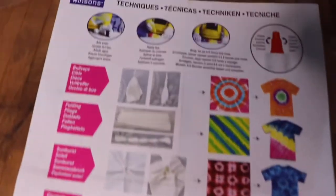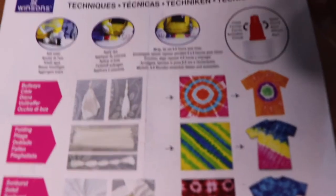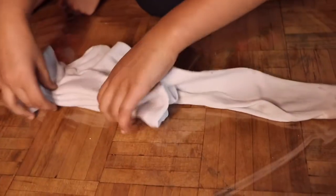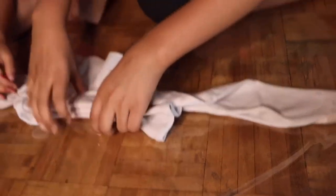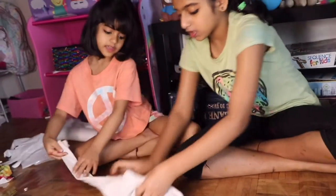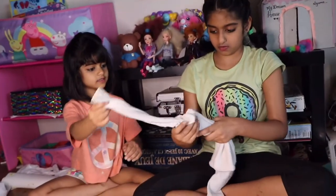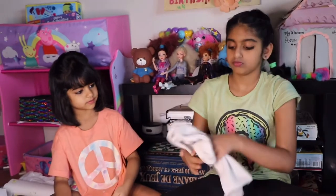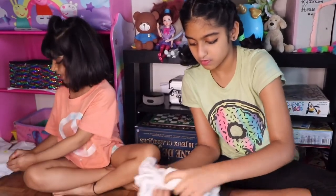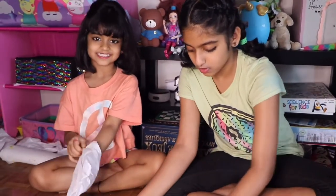Right over there, the folding technique. So we're gonna see how we could fold this thing. I'm gonna put on my gloves after that.